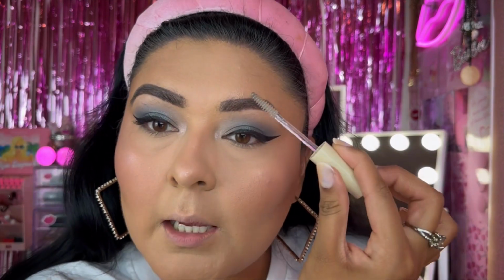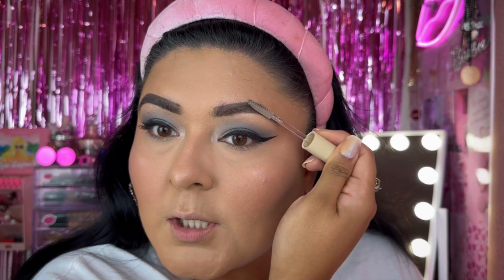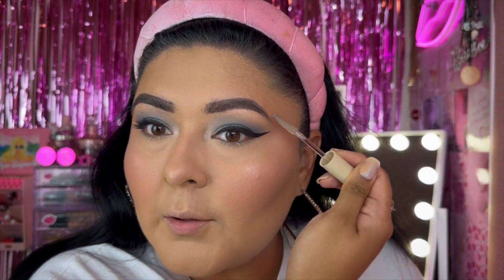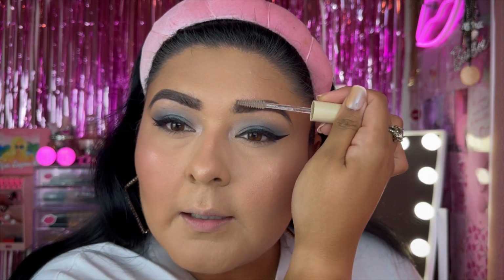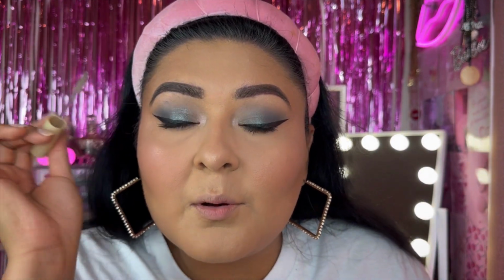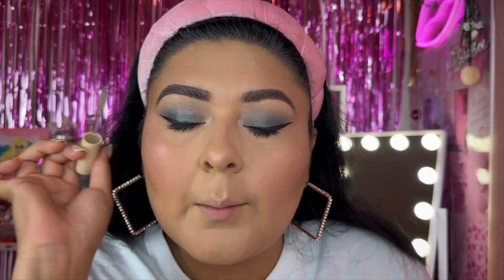Girl, I don't take any products with me when I leave. I don't know if I mentioned this, but I don't touch up my makeup other than my lips. So like powders and brows and all that, I just let them be and hope that nothing bad happens or they don't rub off throughout the day. So that's basically what happens. I don't take my powders with me unless I feel the foundation's really gonna move. Today I'm not gonna take any powders with me. I'm not gonna touch up at all.